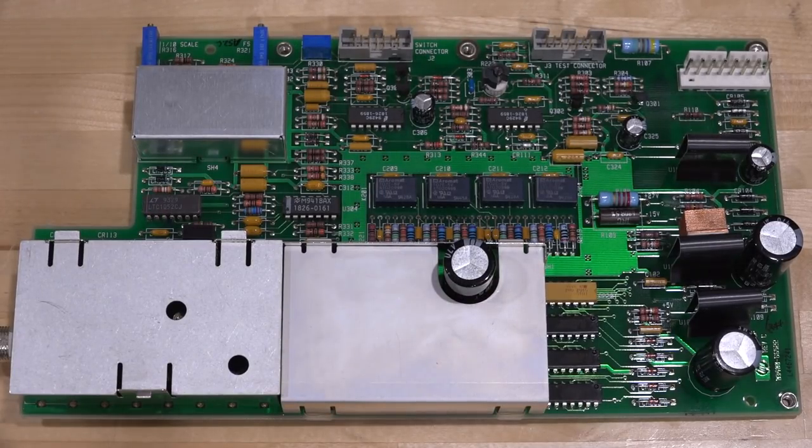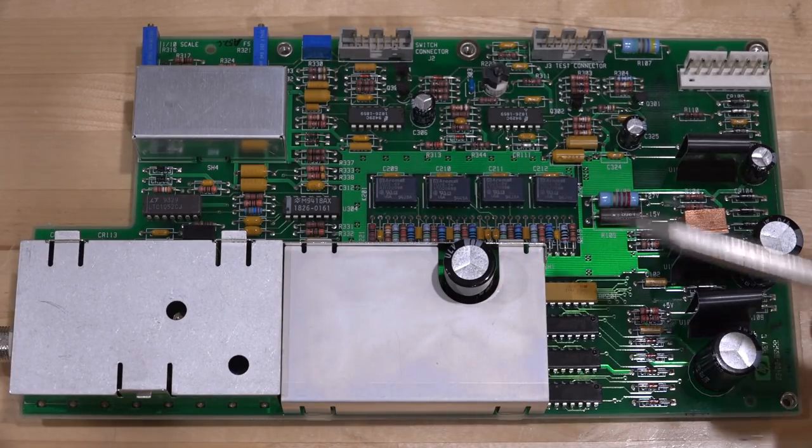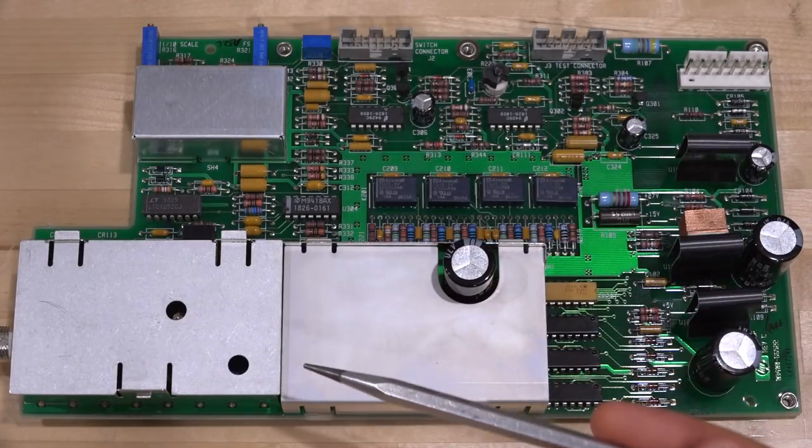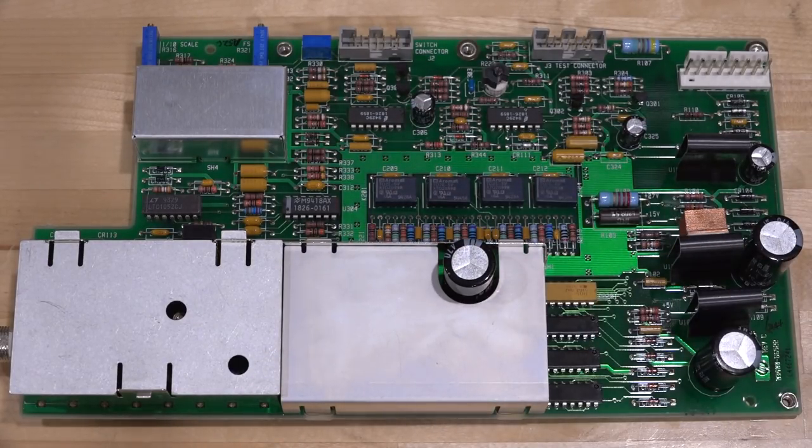Here's the main board of the instrument. All the sensitive front-end signal processing, attenuation, and amplification stages are encapsulated in one area, and the thermocouple transfer is done under a shielded cage. We're going to stay away from all that sensitive signal flow and focus our attention on tapping off from the raw voltages after the full bridge rectifiers on the different transformer taps. But that doesn't mean you can just run wires anywhere — you can couple into the sensitive circuitry and throw everything off.